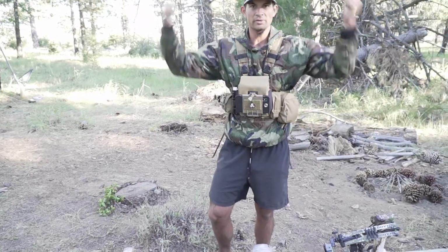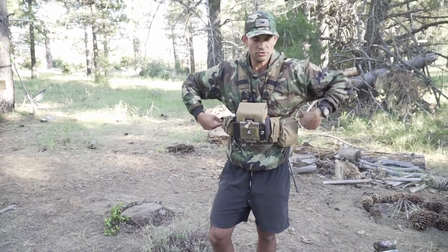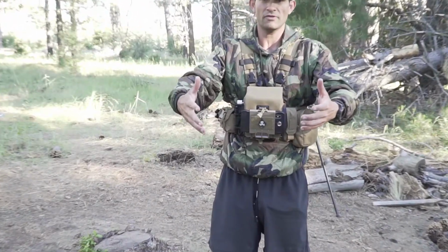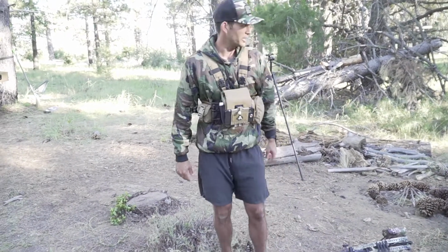Good to go. So if you're wearing a backpack and you don't want to take your backpack off to take your harness off, it's really easy. All you need to do is undo the buckles on the side and the buckles on the front, the rig will come off, and then you can just pull the H harness out the back. So you can leave your backpack on if you want to take your binos off.